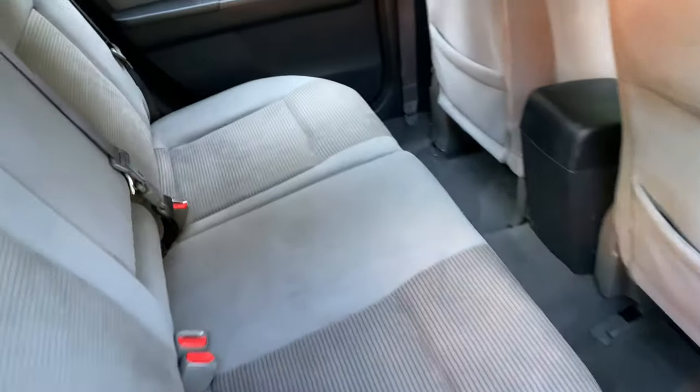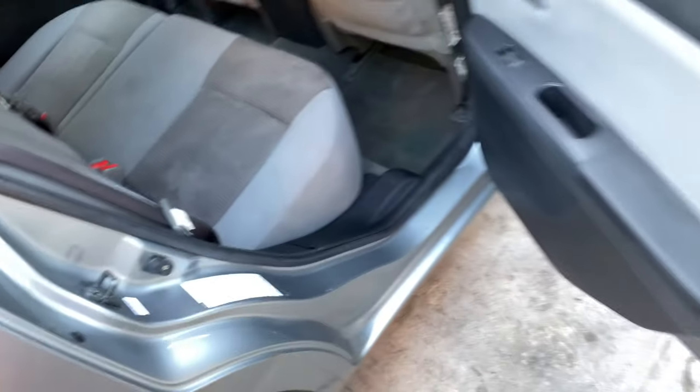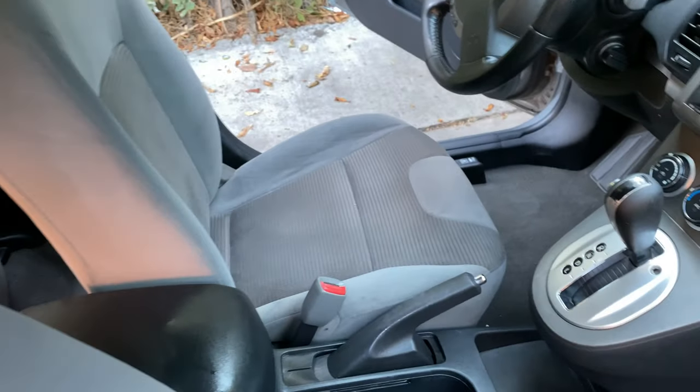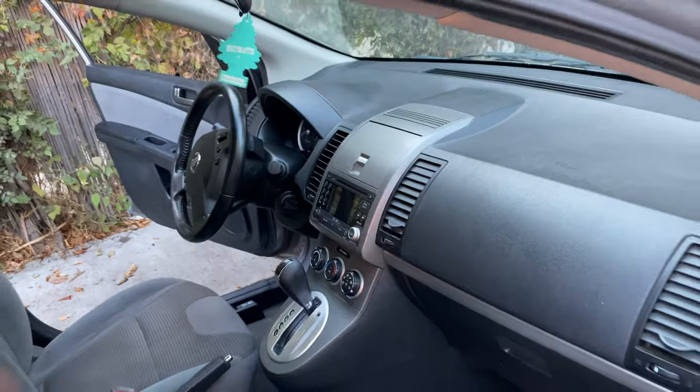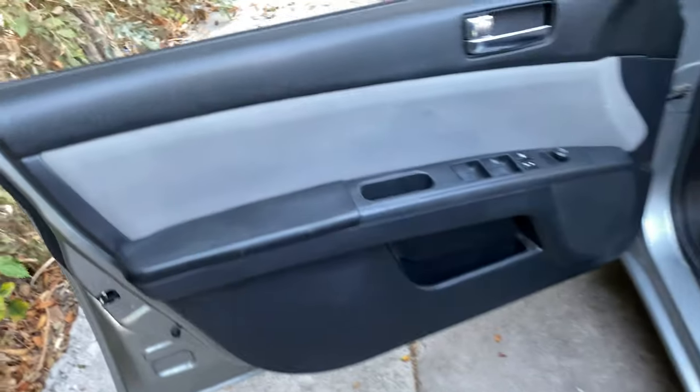All right, so we finished the hot water extraction detail on my old Sentra. Some of these stains won't come out. I know that one's not gonna come out, but definitely a big improvement on the car. Go ahead and check that out. Remember the carpets. So we cleaned everything up and conditioned it. And I think she's gonna be pretty happy with this. Doesn't smell like fart and butt cheeks anymore. So I think she's gonna be pretty happy with this. So remember that carpet was all tore up.